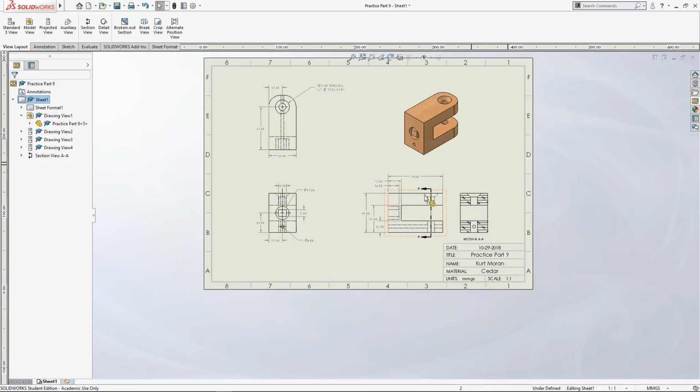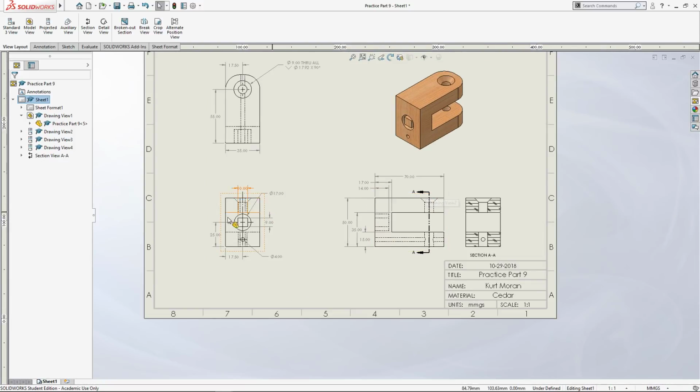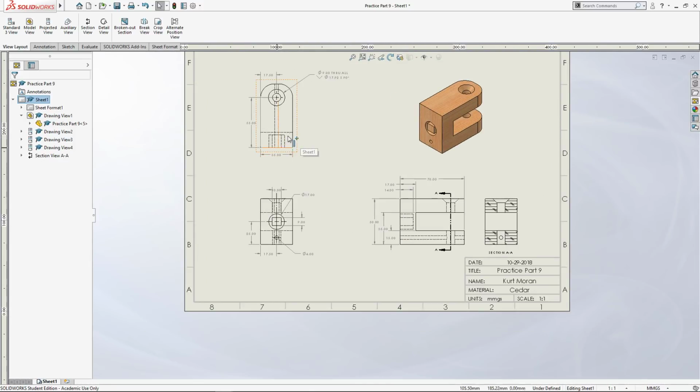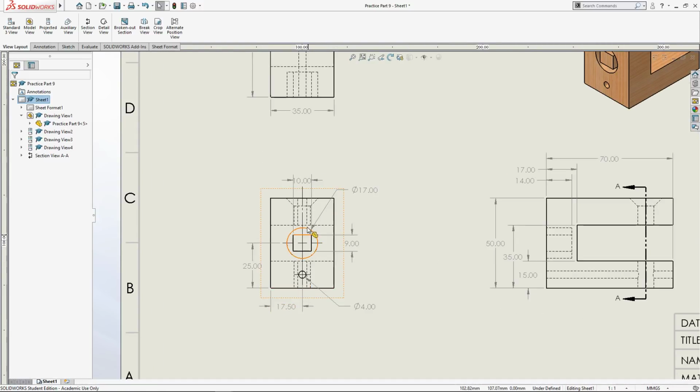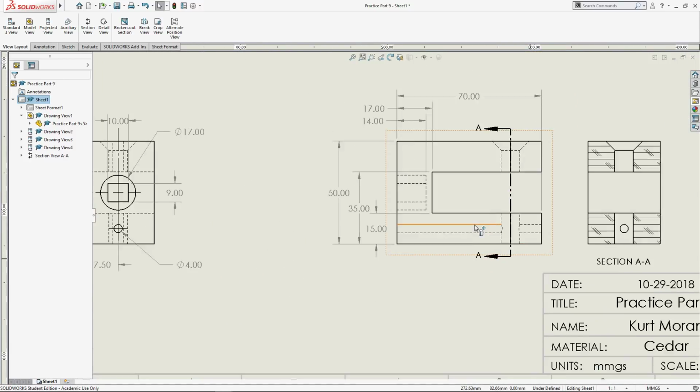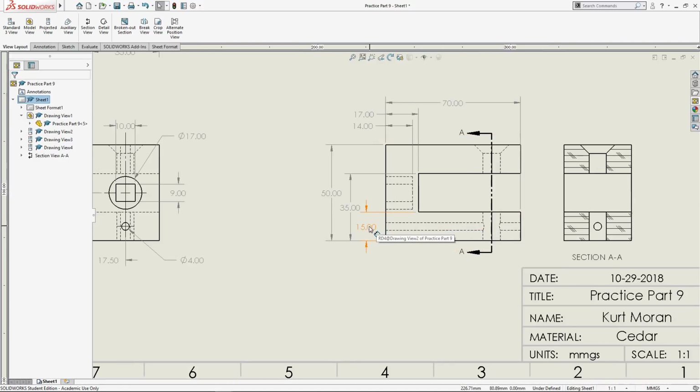So this is pretty much done. We can just go ahead and go through and make sure we have all the dimensions we would need. We've got our hole callout. We've got the location of the point that we would use for the hole wizard. Got the depth of this part. We've got the location of the center points, their location in space, their size. Good, good, good. And then this, we have everything's size and location in space. So we should be good with this part.